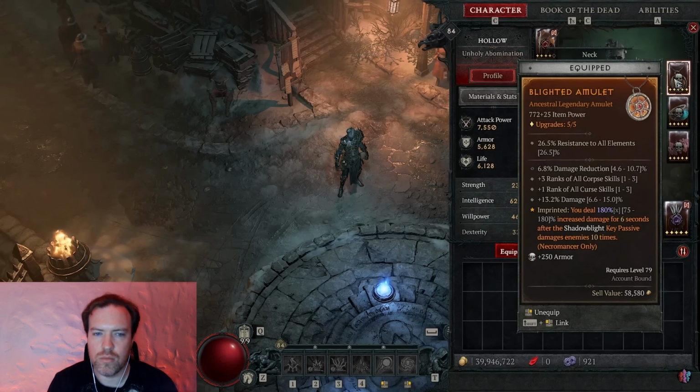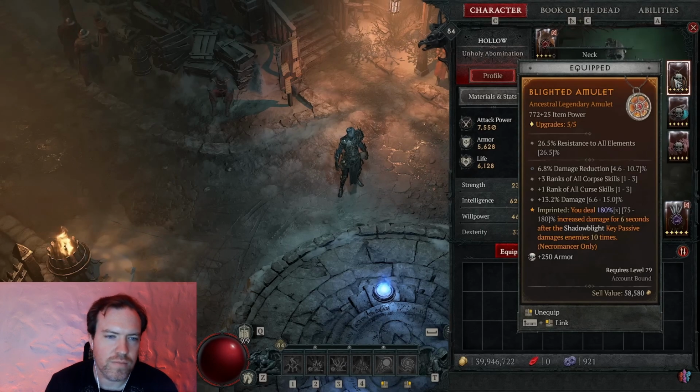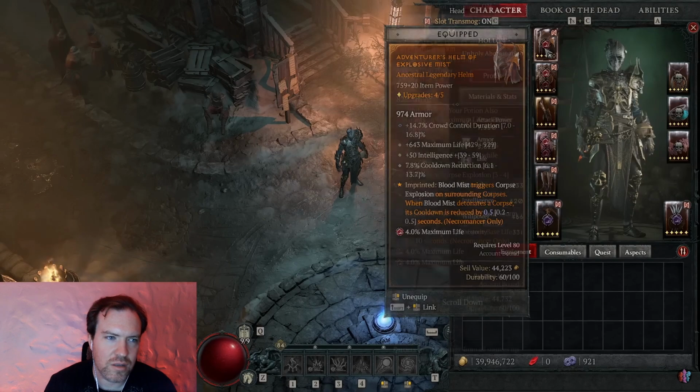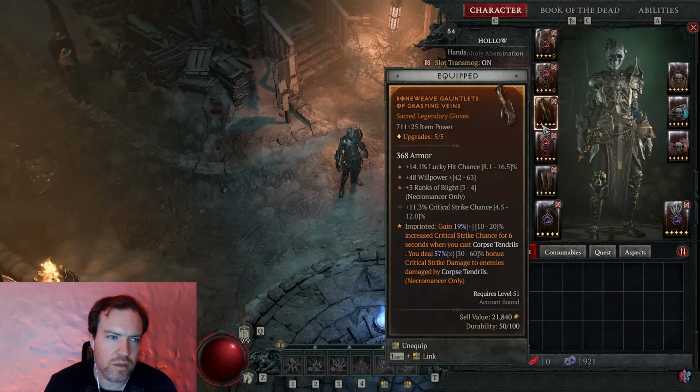after the Shadow Blight key passive damages an enemy 10 times. As we're ticking that damage loads and loads, it basically skyrockets the DPS, and that's why we want it on the amulet, because we want this effect to be as high as possible. But let's quickly explain the affixes on the gear. Your priority is going to be lucky hit chance.